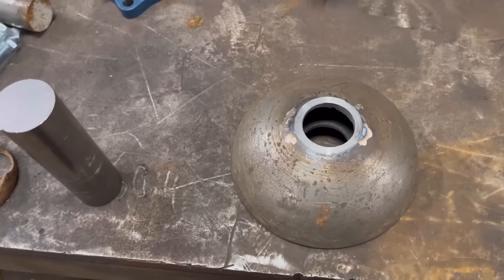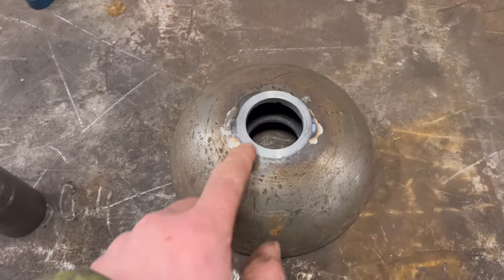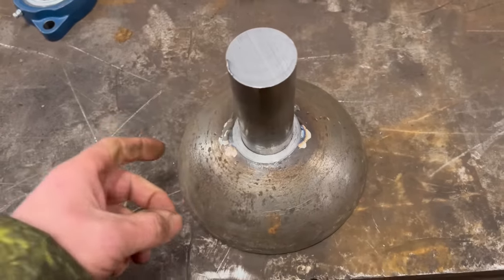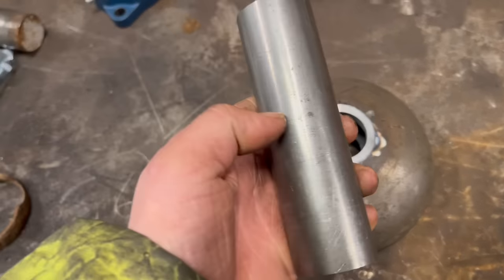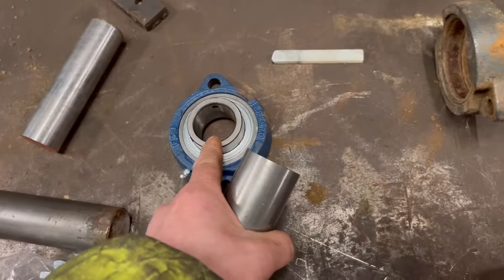Right, so it's a different day now. I can't remember what I said last time, but we've got that bored out to 40 mil. So that shaft fits in there. So what I need to do now is turn this shaft down to 35 mil, so it'll fit a new bearing.